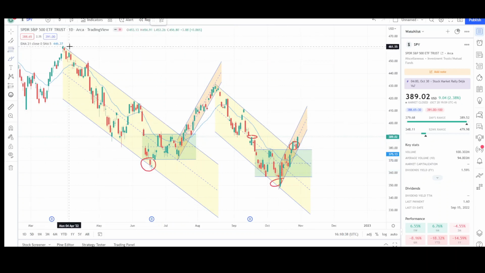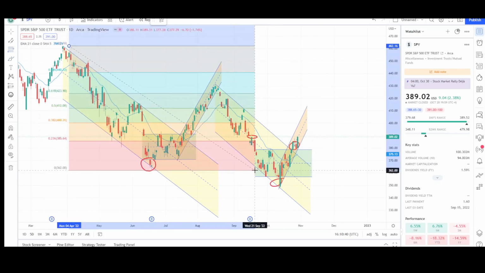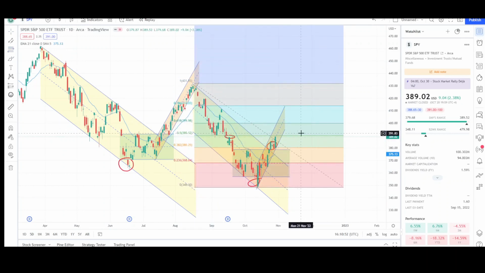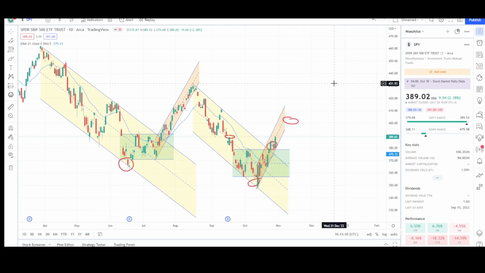Now if we do a Fibonacci retracement to find the pullback size of the previous one, it's right between the 618 and the 786. That's how far the price retraced in that down move. And if we do the same thing right here, if we predict that prices will retrace the same amount right over here, between the 618 and 786, that leads to about the low 400s, specifically probably the 402, 403 level. So that's where it looks like prices are headed or trying to reach.